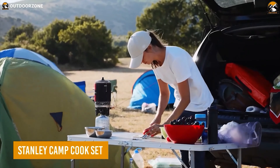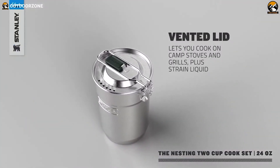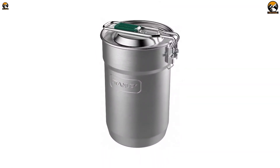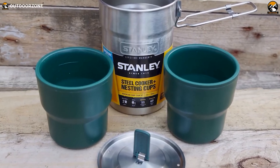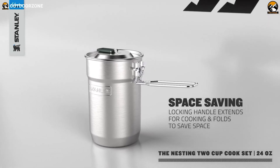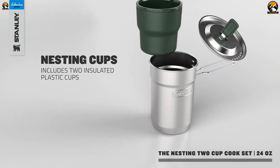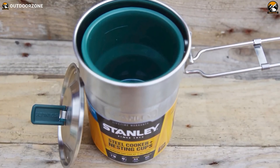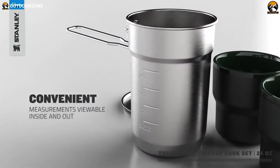When you're out in the wilderness on a camping trip, cooking is often an integral part of the experience, and that's where the Stanley Camp Cook Set comes in. Part of the Stanley Adventure series, designed to be both tidy and rugged, it's made of stainless steel and BPA-free materials built to last. The locking handle ensures everything stays securely in place, while the vented lid doubles as a strainer. When it's time to pack up, everything stacks neatly inside for easy storage, and the set includes two nestling insulated cups. Simply pop everything in the dishwasher for a quick and easy clean. Weighing in at just 0.9 pounds, this cook set is the perfect addition to your camping gear.